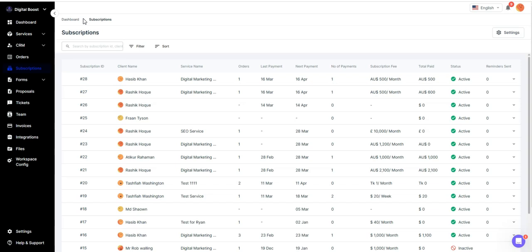It is essentially linked to orders and also within services. So it can be done manually by creating an order manually, and it can also be done through the client purchasing a subscription based service directly. And if you receive payment through PayPal or Stripe, then the status gets updated automatically and it shows the last payment and next payment, all those details. If you do it through manual banking, that means you have to update the status of invoices manually as well. So that is all. Hope you have understood all the layers of subscription within Agency Handy.